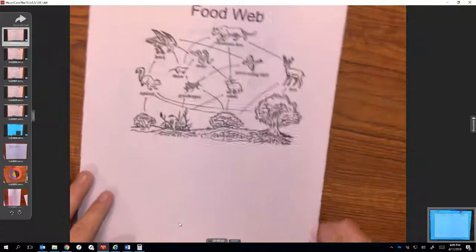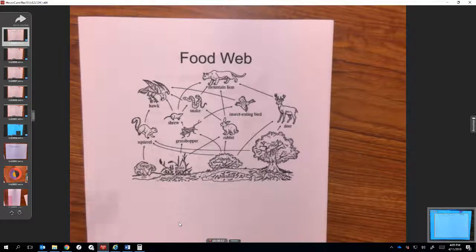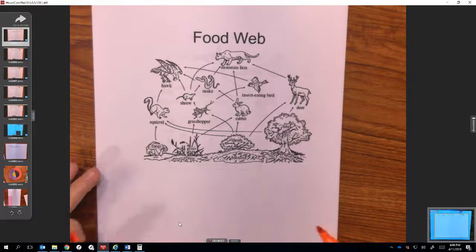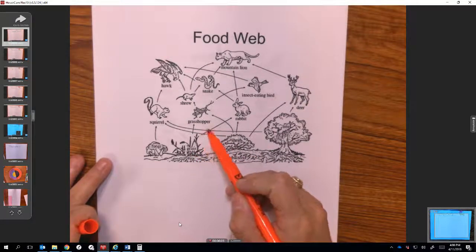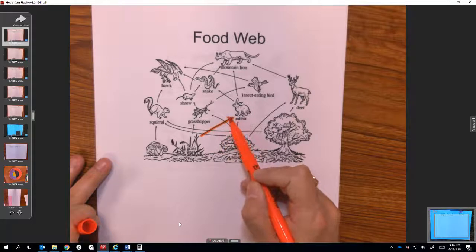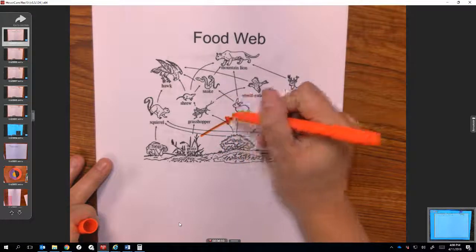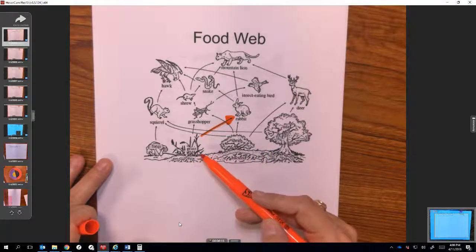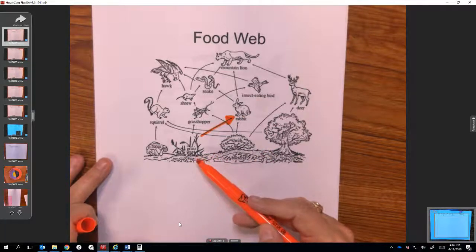So let's talk about food webs. A food web shows how energy moves through an ecosystem. It also shows several paths. So energy moves from one organism to another. So for example, this grass is eaten by the rabbit. So the rabbit gets its energy from the plant. So the way that we draw the arrow is in the direction that energy flows, or to the stomach of what is eating, right?